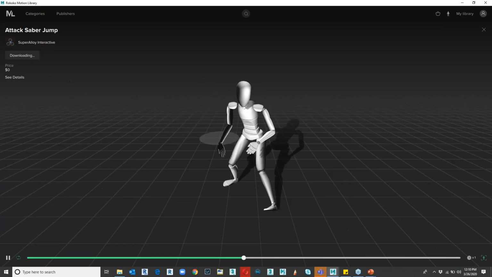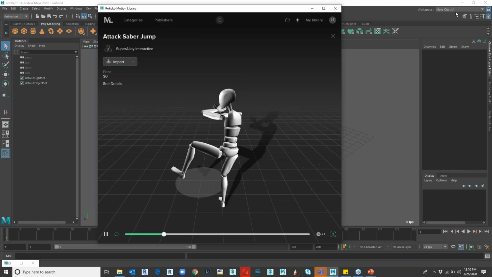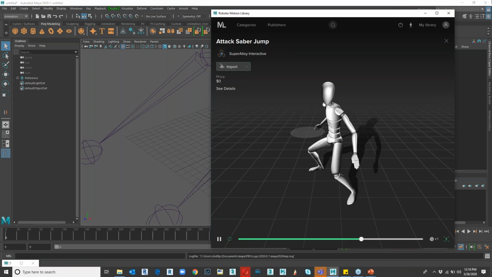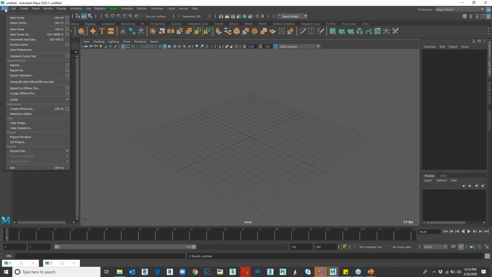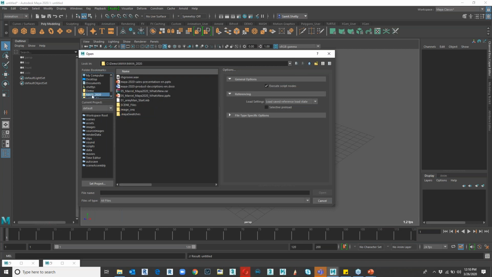When I download this, it's going to come in my library, or else it just says import. I can just select this import, and because my Maya is open, it will directly put it in my Maya scene. And you can see I have the scene of the rig which is there inside, which comes and jumps and does the job. So for example, let me just take a new scene for now, and this is going to be the last part of the presentation. I'm just going to open it and say, okay, not a problem.